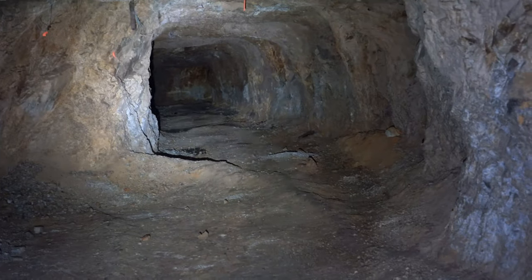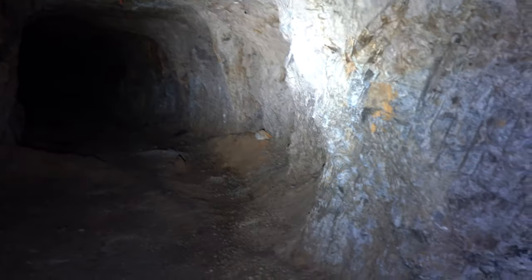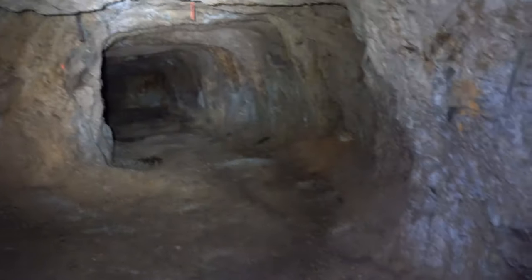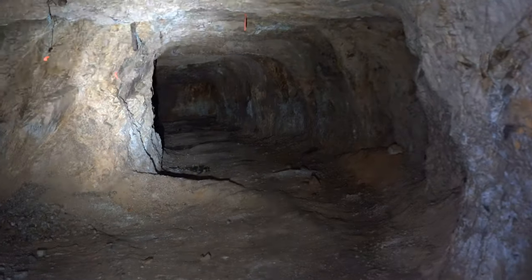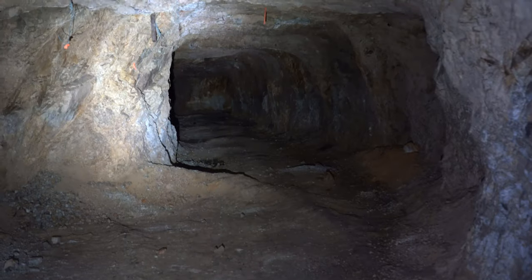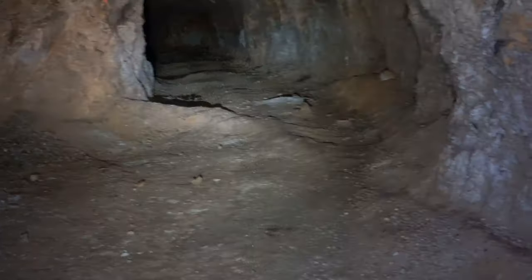It got cold very quickly and the air is no longer good. I think we'll leave the solo exploration at this. This is obviously a tunnel meant for driving in — this is cool. There's some water I'm shining a light on; I can see the light moving in the distance, and there are puddles of water down there certainly. Looks like they did plan on driving it further but just didn't get an opportunity to. I think that's the end of this solo exploration.